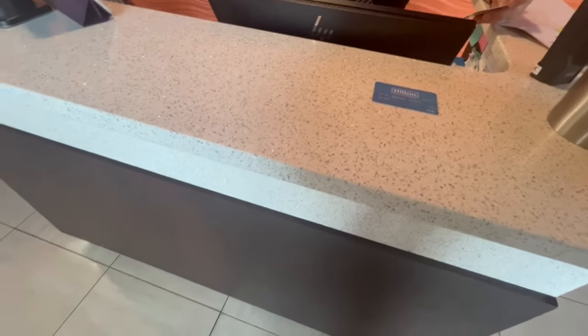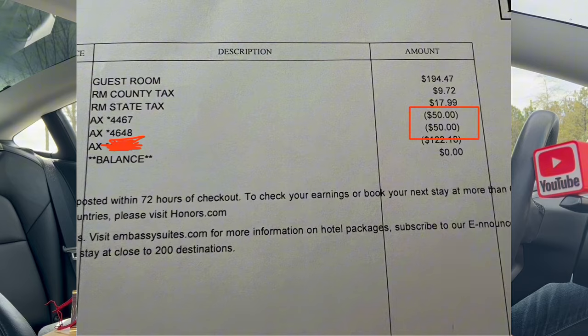Checkout time came and I realized I had to actually try the gift card method. Could I use these gift cards toward the $190 stay? I went downstairs, talked to the person at the front desk, said I was checking out, and handed him two gift cards worth $50 each — $100 total in Hilton Honors gift cards from the Surpass hotel credit. He was a little surprised, wasn't sure what to do at first, then manually typed in the numbers on each card. He accepted both, and that $190 stay was discounted to just $90.